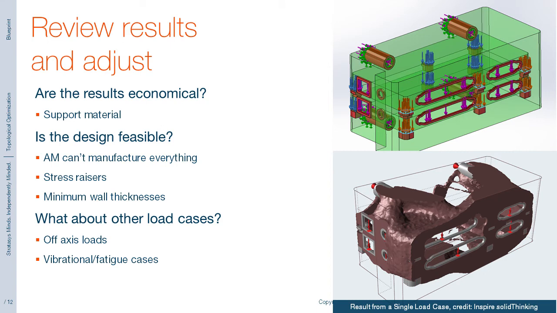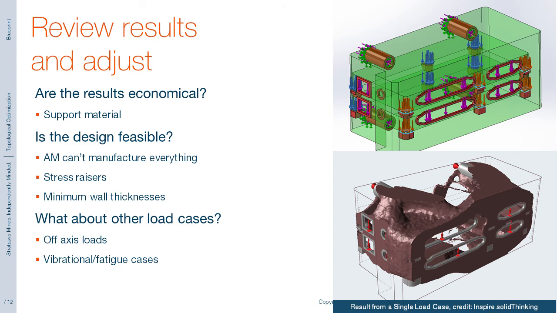At this step, we should consider if the results we are seeing are sensible based on the boundary conditions we chose. And we should also check if the results going forwards are still going to be manufacturable. Additive manufacturing is very flexible, but it can't manufacture literally everything. There are still some guidelines and hard limits.